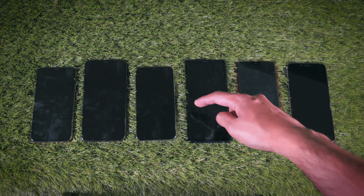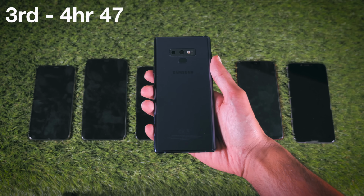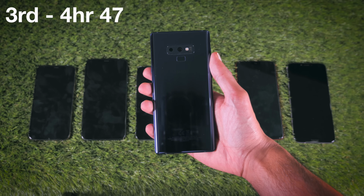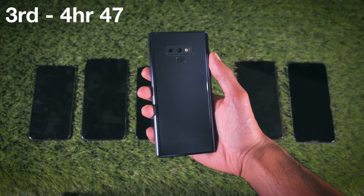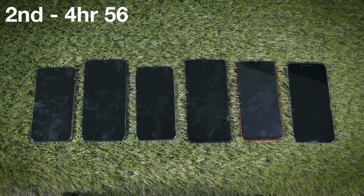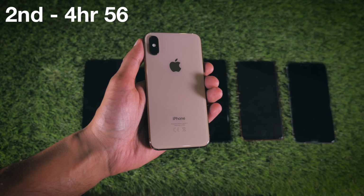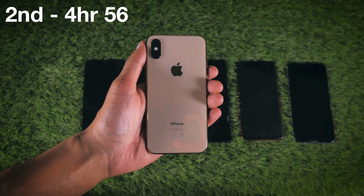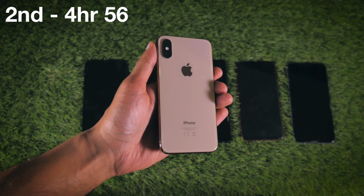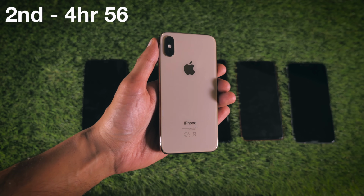The Galaxy Note 9 was next, lasting a whole 3 minutes longer than that phone, which on one hand is good, but on the other hand isn't great, because its battery capacity is about 20% larger than the OnePlus, and even more so compared to the iPhone XS. Speaking of which, that phone managed to last 10 minutes longer than the Note 9, which, credit where due, is really impressive. Admittedly, it started to fall quite quickly towards the end, but still, even to have a lead at all against a plus-size phone with a 4000 mAh battery is pretty great.